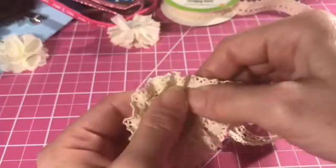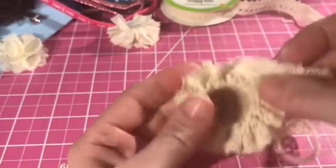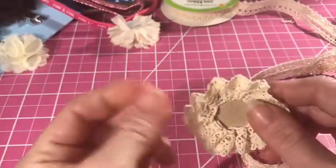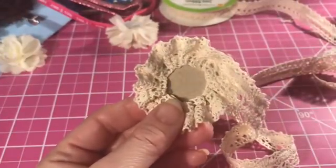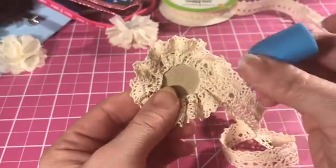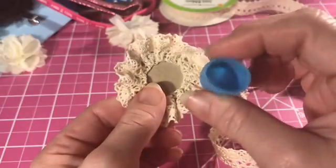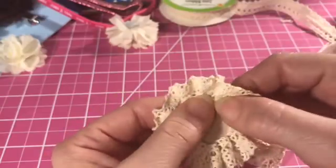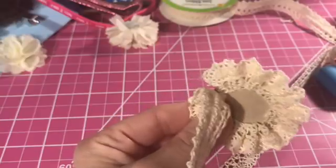Now I am using a glue device that is a low temp, which is really critical because you're going to get hot glue on you when you do this. If you have some of those little finger sleeves, they would come in handy, but I tend to not be able to wear it on the finger that hits the glue anyway. It's my thumbs. I always get it on my thumbs, and these really aren't made for thumbs. But like I say, if you use a low temp one, it's not as bad. I haven't burnt myself yet, so I should knock on wood.